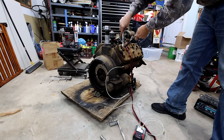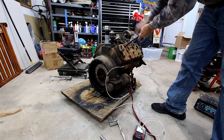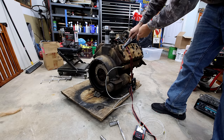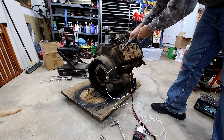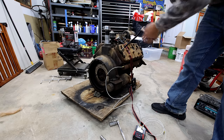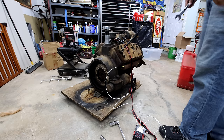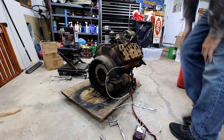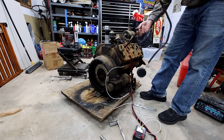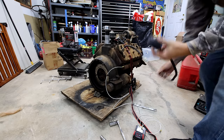This engine claimed to be rebuilt from the guy I bought it from. He said the family he bought the car from went through and redid a bunch of stuff. The distributor that's currently in Beautiful actually came off of this engine, so we know the distributor was gone through and rebuilt. It looks like it has a new fuel pump, the water pumps look brand new. We tried to use the carburetor on the run stand but we think the accelerator pump just died — they may have cleaned it, but the accelerator pump died from age.